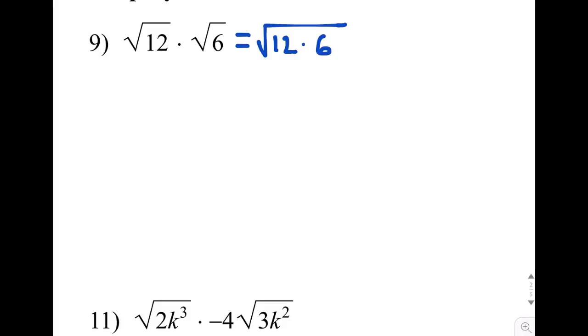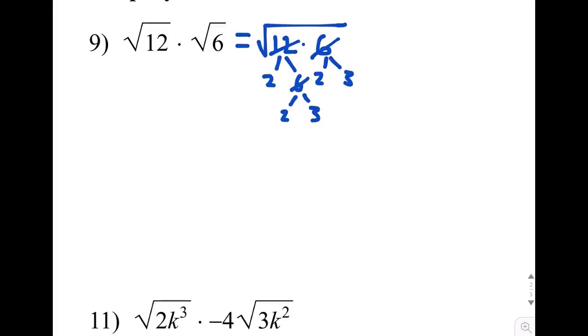We could do 6 times 12 and get 72, but then our next step of simplifying is going to require us to start dividing back down anyway. So we're going to leave it in this state here because it makes it easier to work with the numbers. The 12, when we break it down to start simplifying, breaks down to 2 times 6, or 3 times 4. But let's do it this way. 6 is 2 times 3, and this 6 is also 2 times 3. So that 12 was broken down, that 6, and that 6 was broken down.